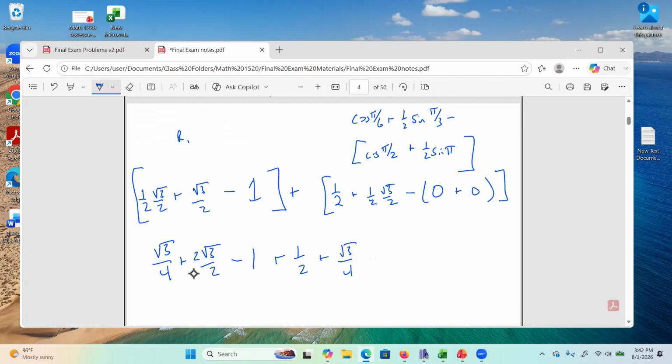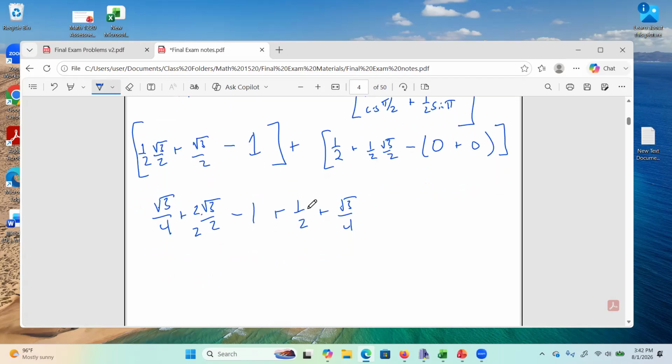Let's go ahead and multiply 2 over 2 here. So we have 1 square root of 3, 2 more square roots of 3. So 1 plus 2 is 3, plus 1 is going to be 4. So we have 4/4 square root of 3 over 4. So we have square root of 3. Before, we have 4 of these things, so it's going to be 4/4. Minus 1 plus 1/2, that's going to be minus 1/2. There's your answer. And if you want to plug that into a calculator, you can go right ahead and be my guest. But that's a very nice answer for how to do this problem.